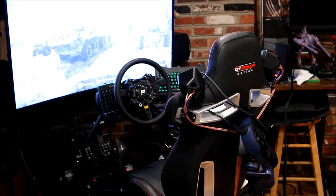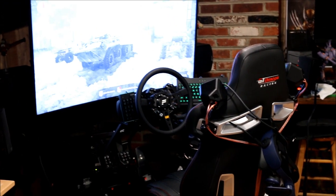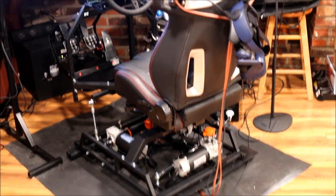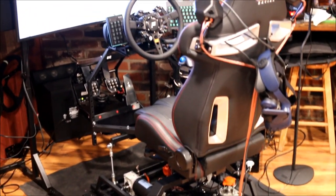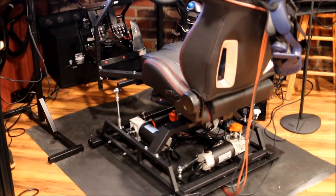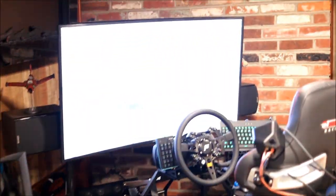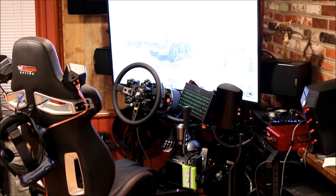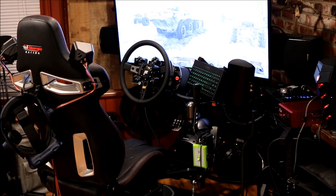So let's take a look at the sim rig and some of the modifications and the way that I set it up. Okay, so here you've got the full sim rig with the DOF Reality simulator seat. You get the whole picture of what's going on here, at least from the back. And again, this is just a temporary design. Come around to the other side here and see what we're working with. So that's what we've got going on there.